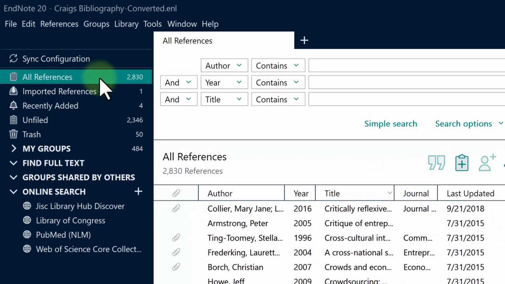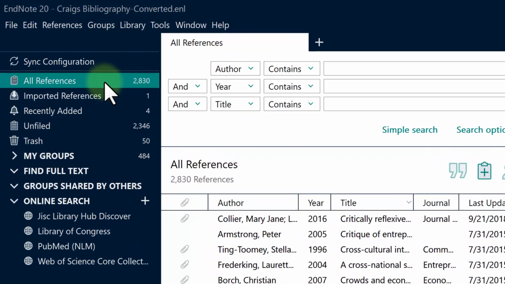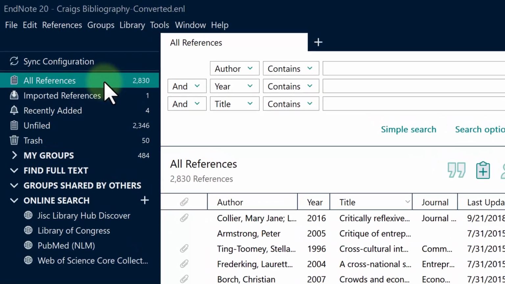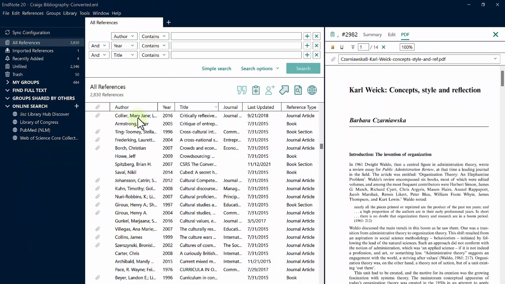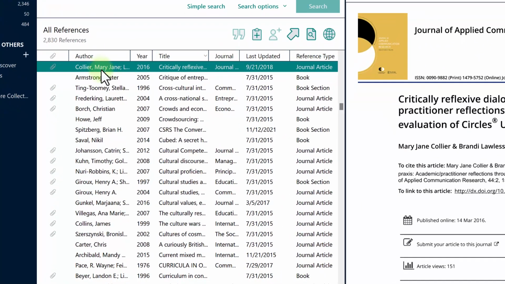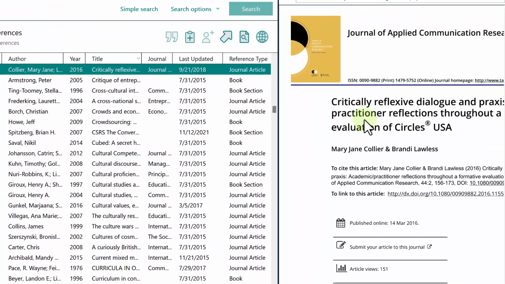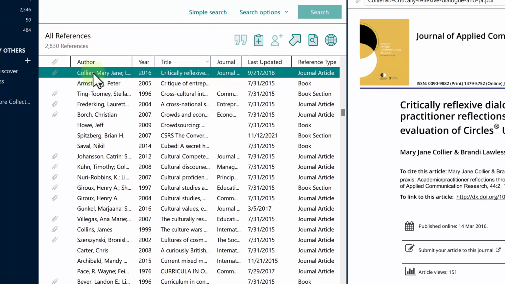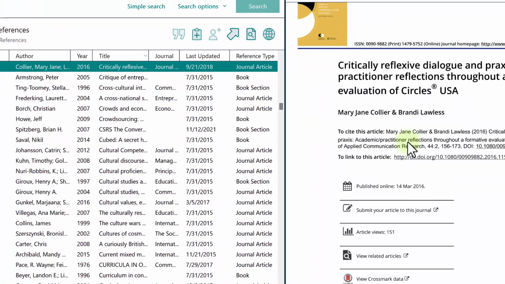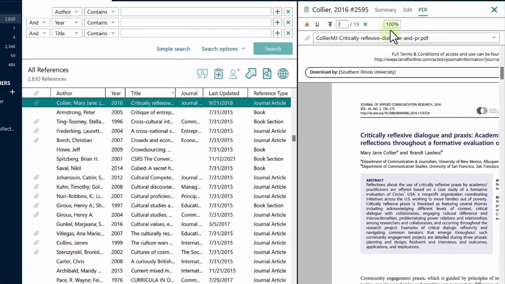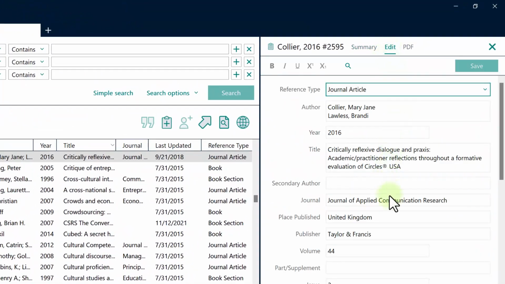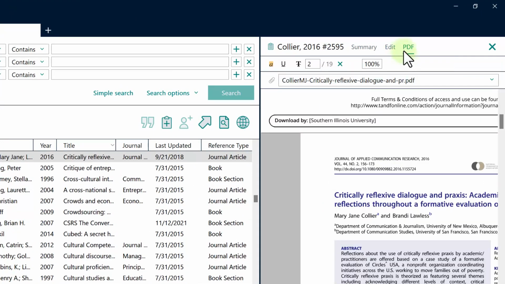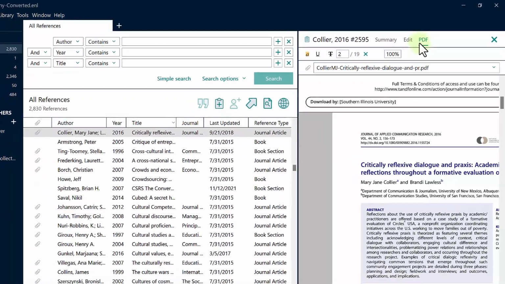Now, the first thing to note is you will be able to organize all of your citations in this manager. And the real benefit of a citation manager is your ability to switch to the kind of format that you want, as well as to be able to track documents. So as you can see, Mary Jane Collier's article pulls up in the PDF here. You can read the summary of it. You can even edit the citation, which I will talk about here in a moment. And it just really makes it easy to keep track of all of the citations.